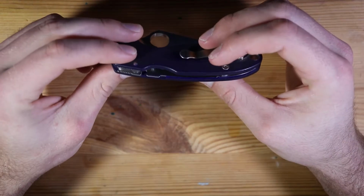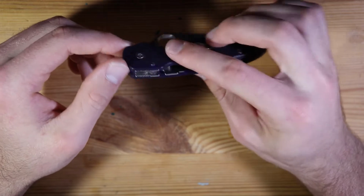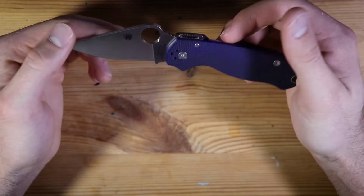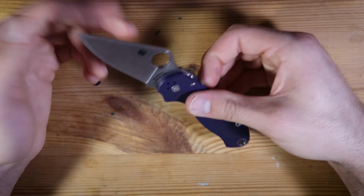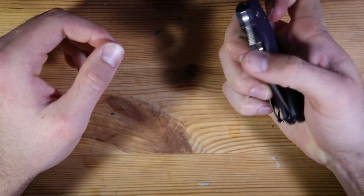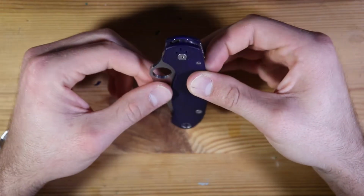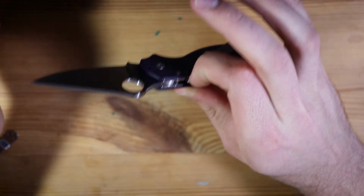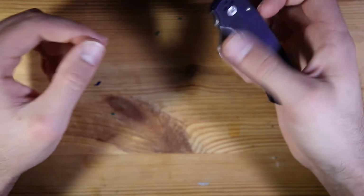drops shut. And just something to note, maybe you feel like, oh, it doesn't have the smooth action that they're saying. Maybe you just aren't using it correctly, but that does come into play if you're trying to close the knife with gloves on or something, and it's difficult to just drop shut. I don't think it's ever a problem, but you do have a lot less grip on the knife when you're just holding it by the liner and your thumb like that if you want it to drop shut.